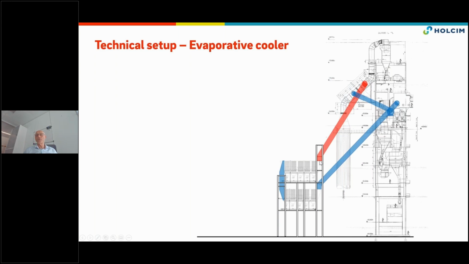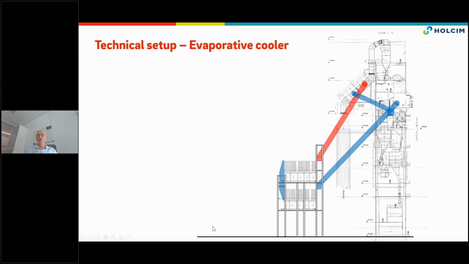It's very heavy, 200 tons and a height of around 20 or 25 meters, because under it the trucks have to go through, and the duct after the heat exchanger has to go this way up to the heat exchanger tower. That's the technical setup for the evaporator cooler.